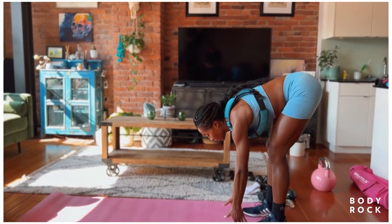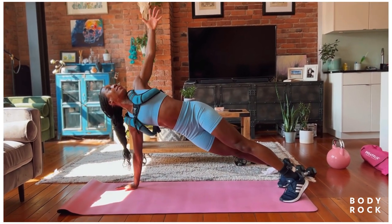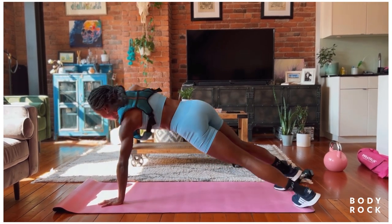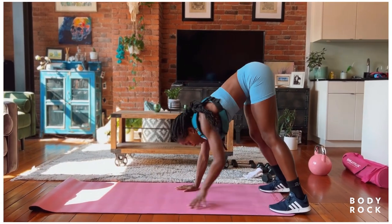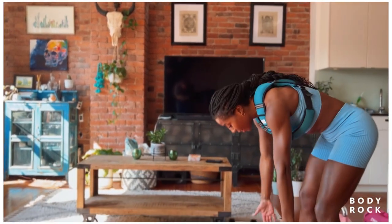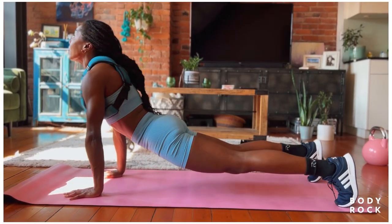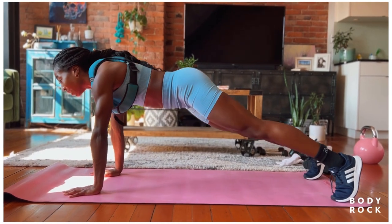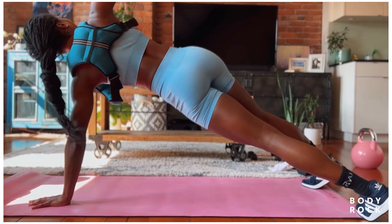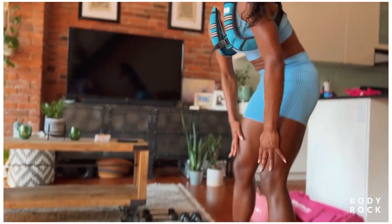Walk the hands down to the toes, find that active pull plank, open up, nice and wide, back down, and open up, nice and wide. Beautiful, plant the hands, walk it back in, roll it up, reach it up. Let's take it back down, big breath in, exhale as we walk it out, big inhale here, exhale as you drop the hips, nice work, hold it, and then open up again, hit, and hit. Walk the hands back to the feet, heels land, and roll it up.